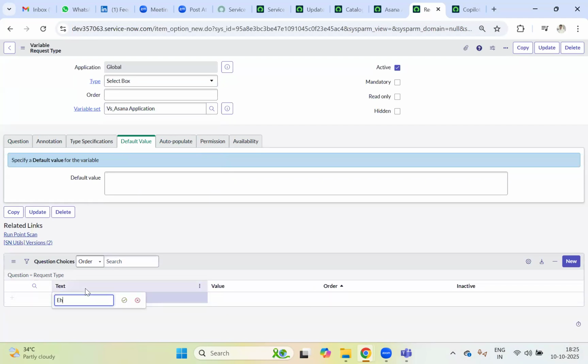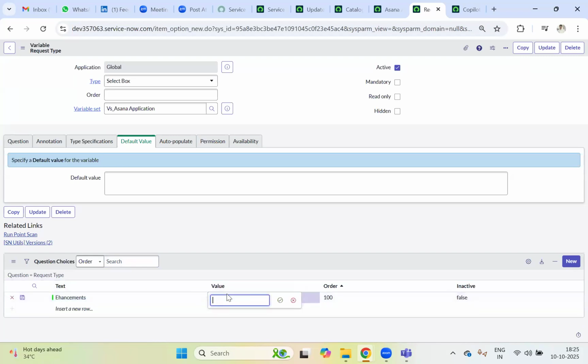And we have enhancements. The value should always be in small letters, correct? Enhancement, save.